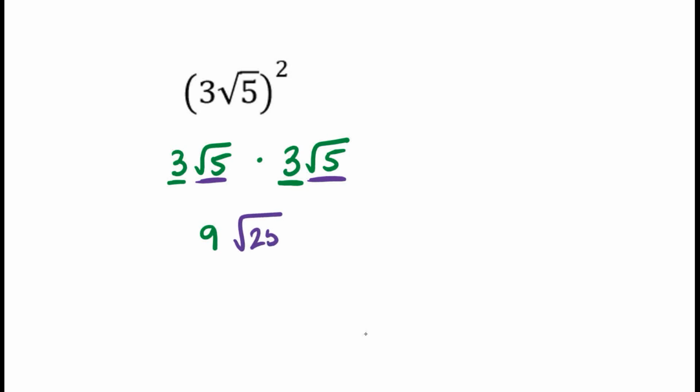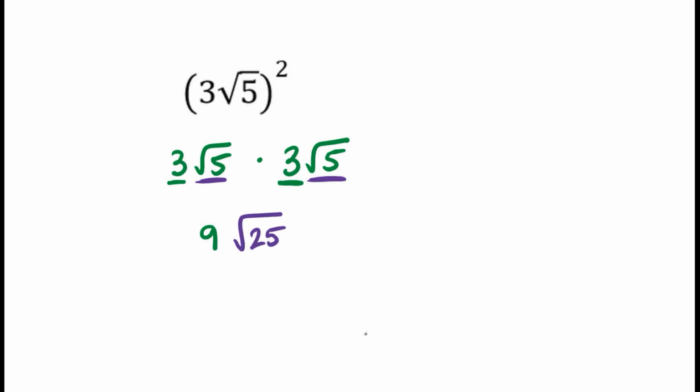Okay. So this next problem, we're squaring an expression that deals with a radical. Well, squaring a number is just the same as multiplying that number by itself. So I'll go ahead and write this out side by side, and then I can multiply the numbers out front to get 9, multiply the numbers underneath the radical, root 5 times root 5. I'm going to write that as root 25 for right now.